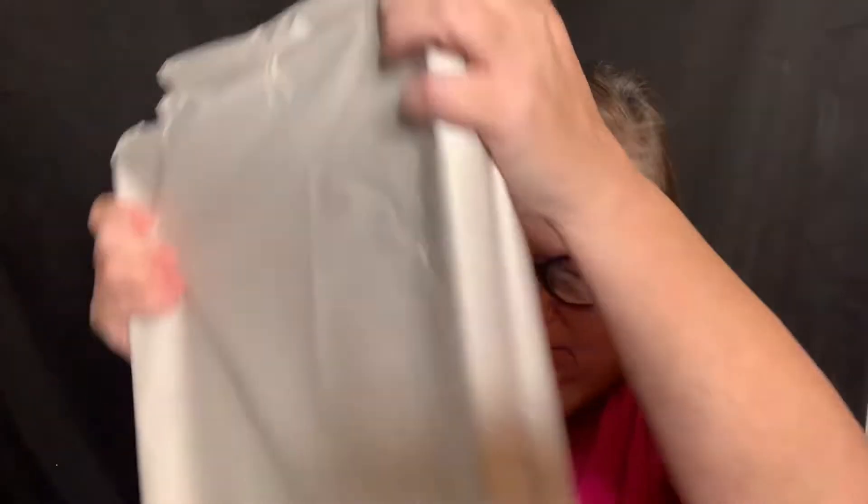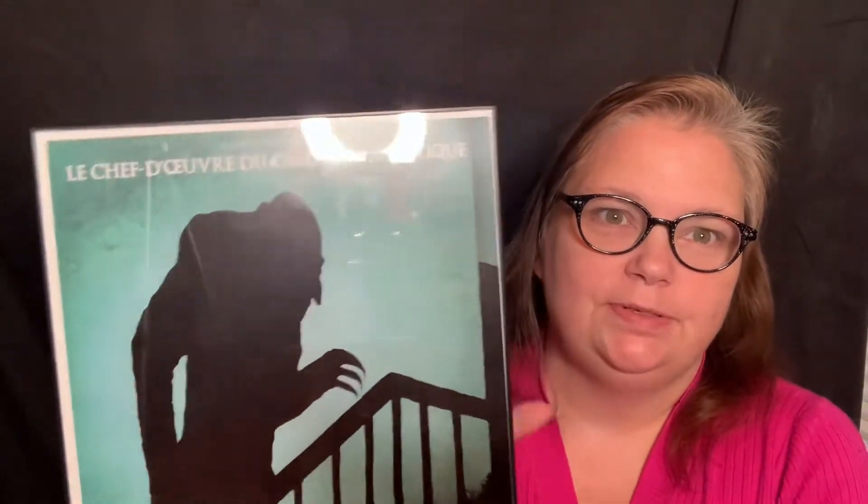Now we'll do what I got at the antique shop first — though this stuff isn't necessarily all antiques that they sell there. But I got one antique and one thing that's not an antique but I still like it. This is the antique I got, and I got it because — I mean, I know it's Norman Rockwell — but I think old things are creepy. And not only that, it's super cute but still creepy. It's got all the little animals around it, so I got this at the antique mall. And then I also got this — it's a Nosferatu poster that's been framed, and I know just where I'm going to put that.